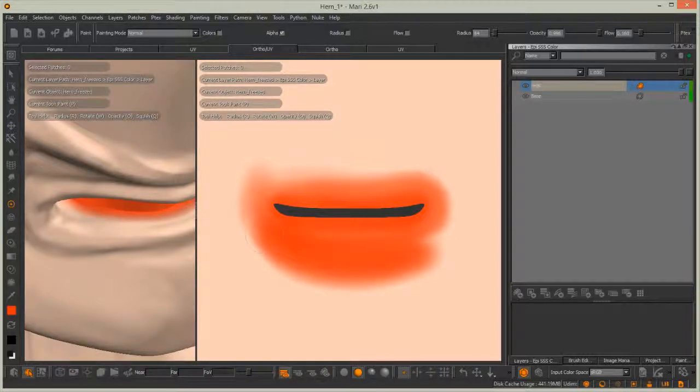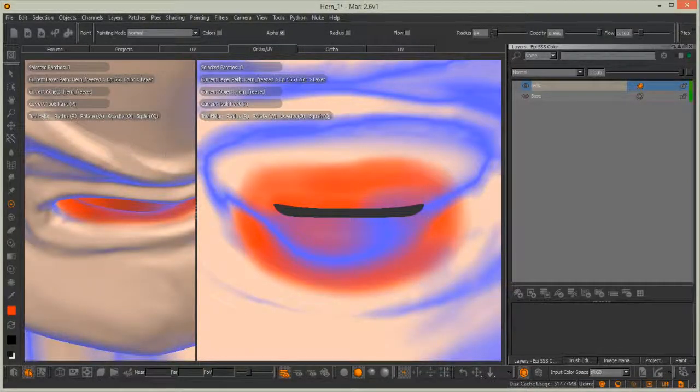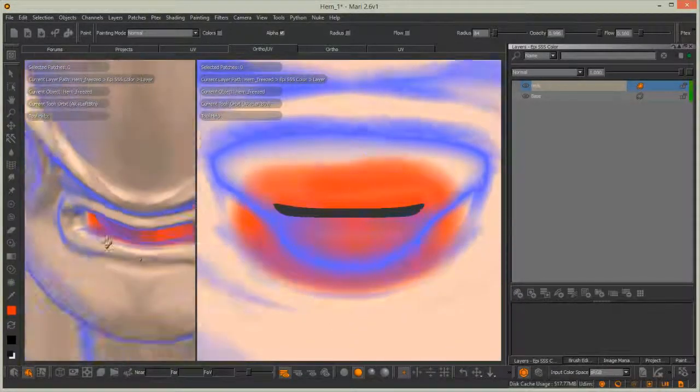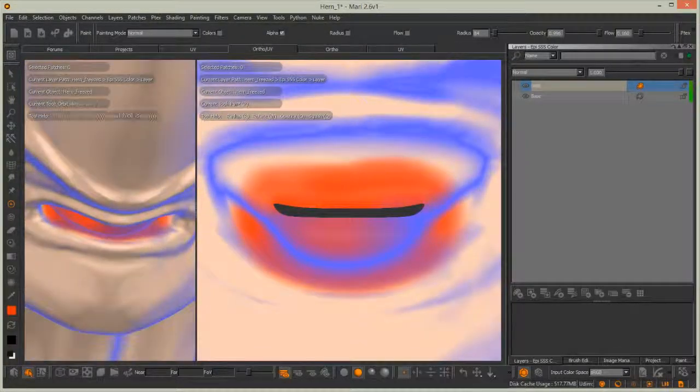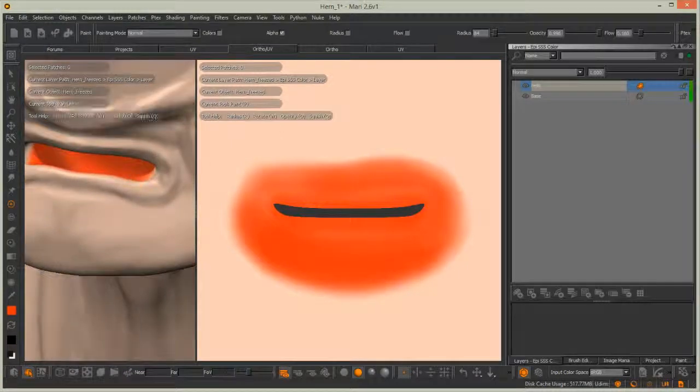As you can see, we're on the right track, and this way it is much easier to paint such small areas of the character, so we can see what we are doing in the 3D viewport, and we are painting on the 2D plane in UV space. So press B to bake this. As you can see, when I'm hovering over the 3D viewport, the Mari masking system is active, and when I'm in the UV space, the masking system is turned off.